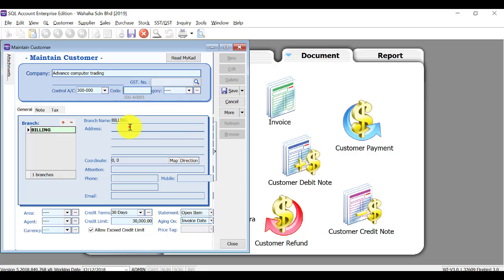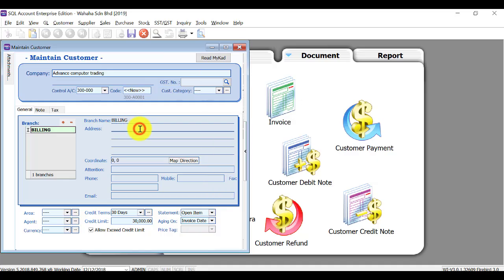So customer code, you can create your own code, or you can use the code generated by the system. Okay, so if you look at here, we'll use the code generated by the system. Then they will use this figure. Okay, now address according to your system. So according to the system, this is the address: Semangi, Selangor, Malaysia. Okay, attentions to Mr. Roger. Okay, you have to key in the phone number 0374 the email address.